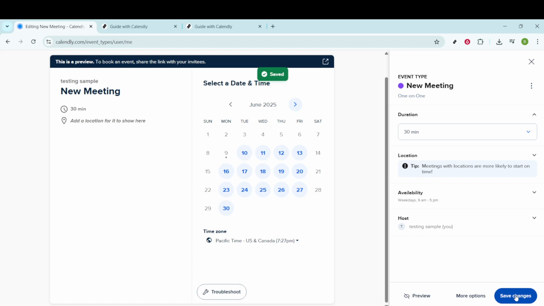By following these steps, you now have a reliable, efficient event type setup in Calendly, mitigating the risks of misalignments due to varied time zones. And that's really all there is to it. Converting your Calendly events to a locked time zone format can significantly enhance your scheduling experience. This ensures clarity and makes sure all of your attendees are perfectly aligned, regardless of where they are in the world.